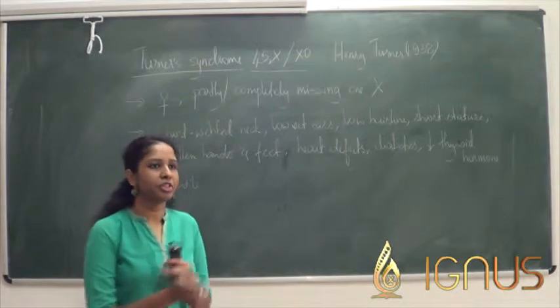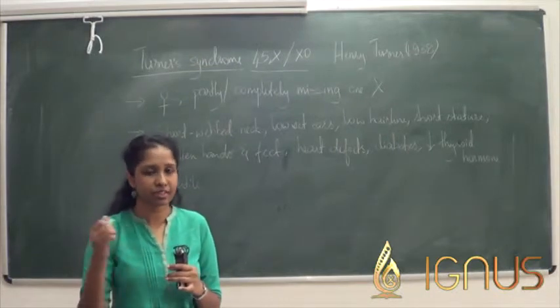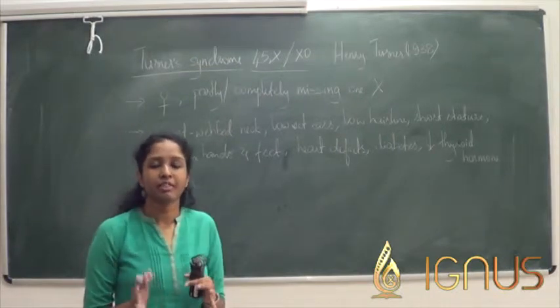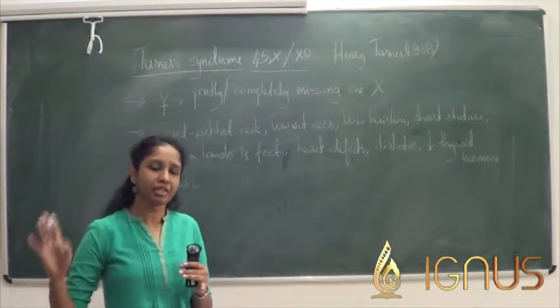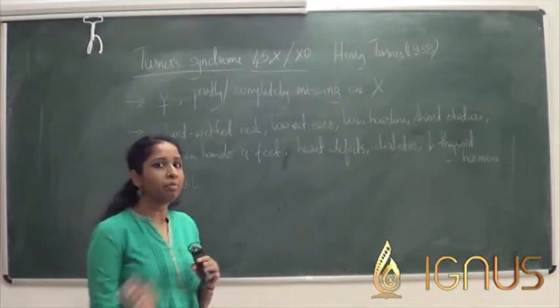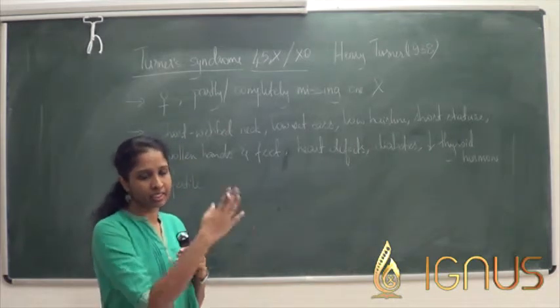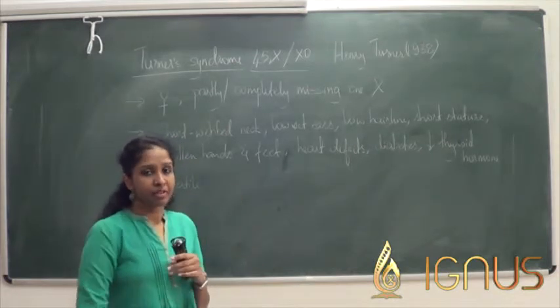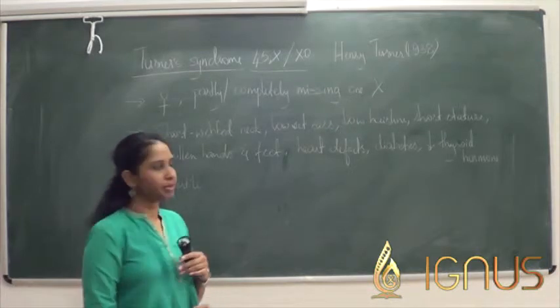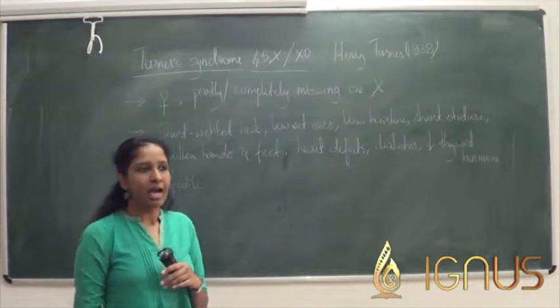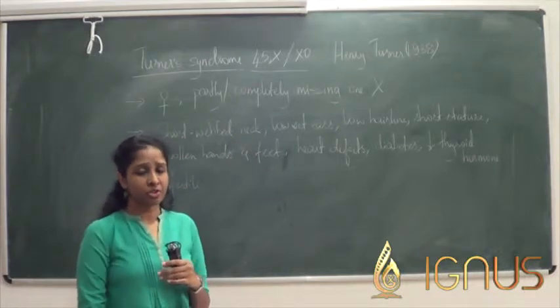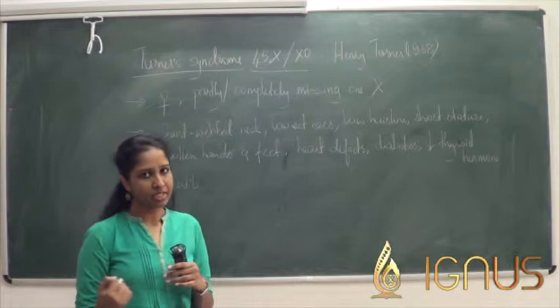It is a syndrome that specifically affects females. So Klinefelter syndrome is something that specifically affects males, and Turner syndrome is something that specifically affects females, because both of them are sex-linked, in the sense that the syndrome manifests itself because there is an abnormality in the sex chromosome specifically, as opposed to Down syndrome, which is an autosomal disorder, so it can affect either males or females.